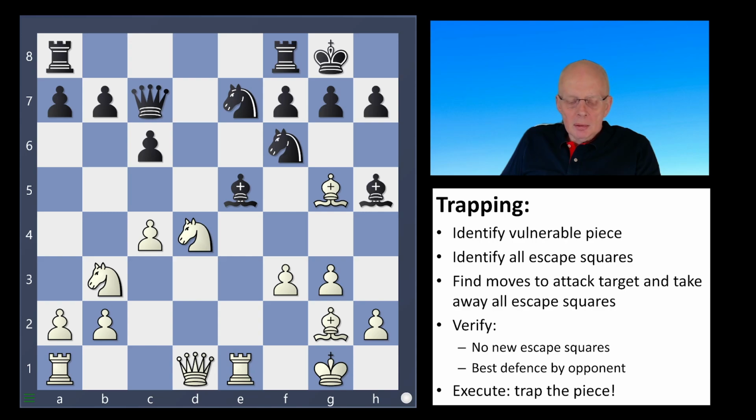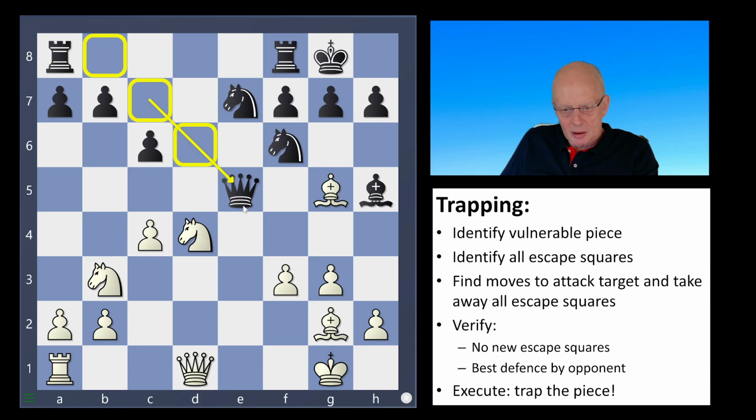Let's go to this one. And here it takes a little bit more imagination. This is as a preparatory move. Rook takes e5, so we lure the queen to e5. And here we see the target and the escape squares.